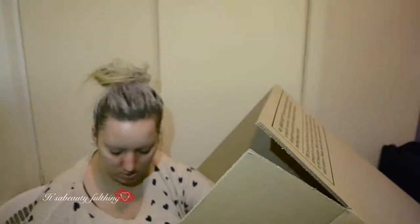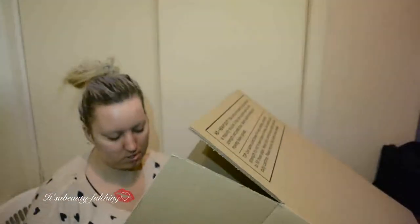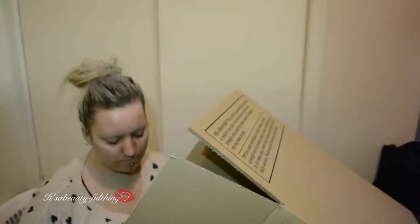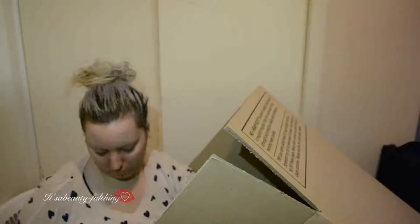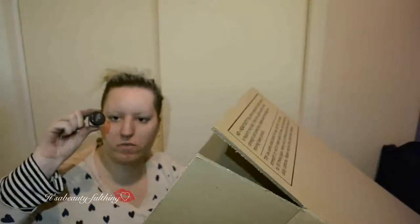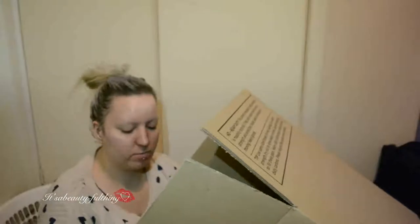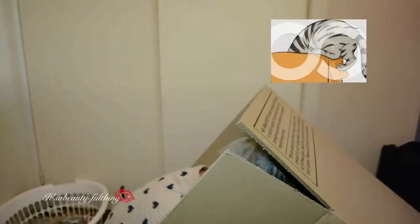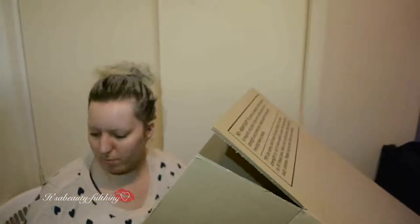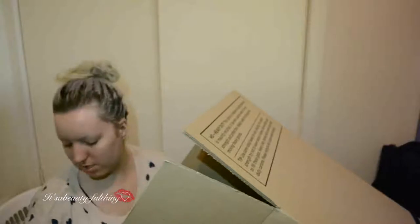The pen, get rid of. Lip gloss, keep. Another Kate Moss lipstick, keep. Another butter gloss, keep. Some more of these antique lip glosses, keep. Including Raven, I got inspired to get these because my kids wear smoky eye look. The Kate Moss, keep. Okay, it's Maybelline Mega Lash mascara, keep, because it's a good drugstore one. And a Rimmel lipstick, keep.